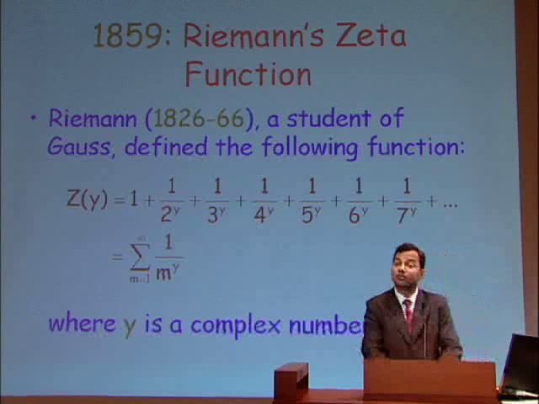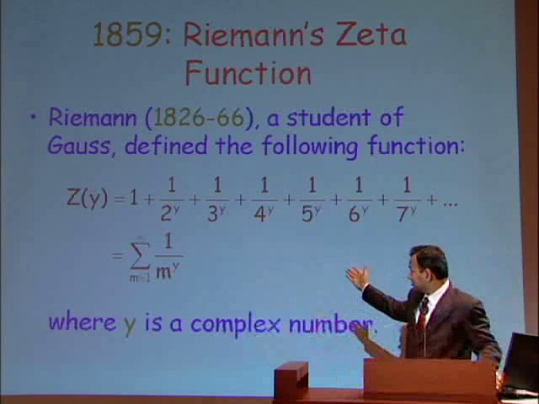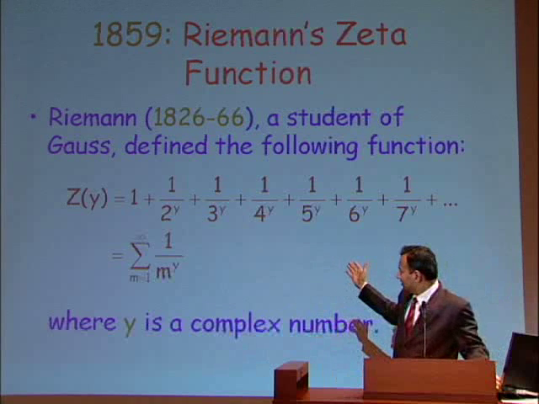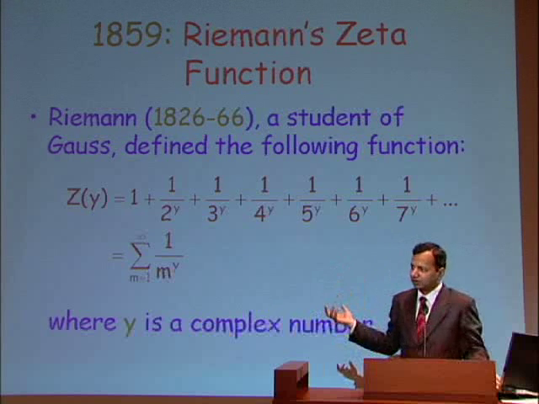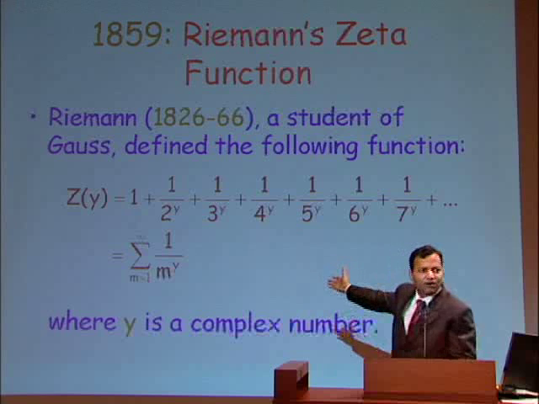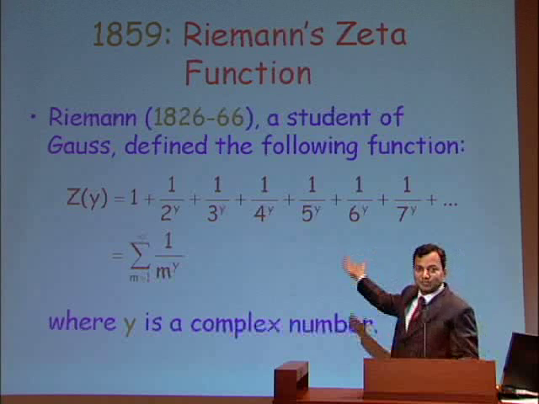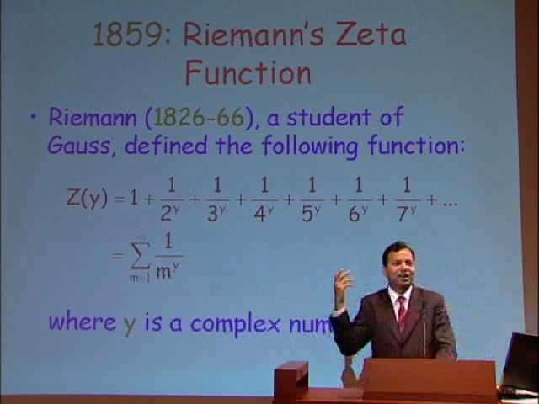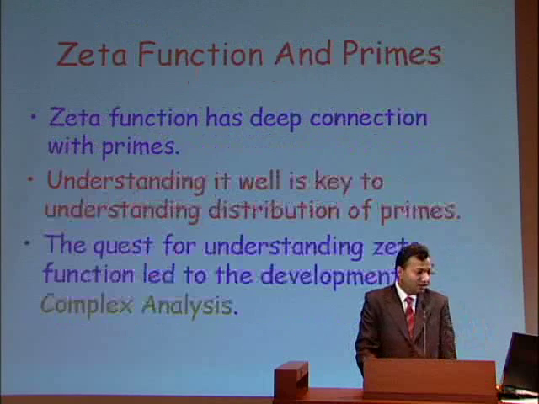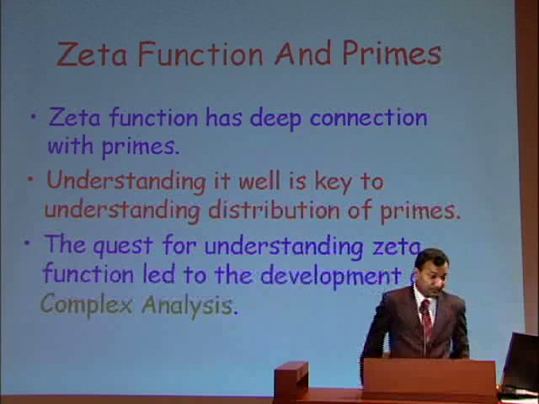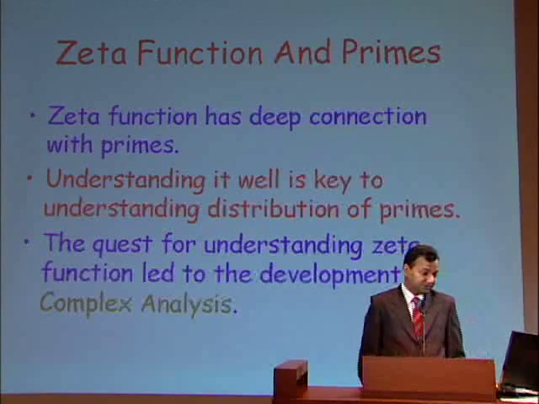For some reason, this turned out to be extremely deeply connected to prime numbers. It's not at all clear why such a sequence should have anything to say about prime numbers. It has all the prime numbers, but it has many other numbers as well, all the composite numbers as well. And y is a complex number. It has neither prime nor composite. So why should it have anything to do with primes? Well, for some reason it does. And it is very deeply connected to many properties of prime numbers.